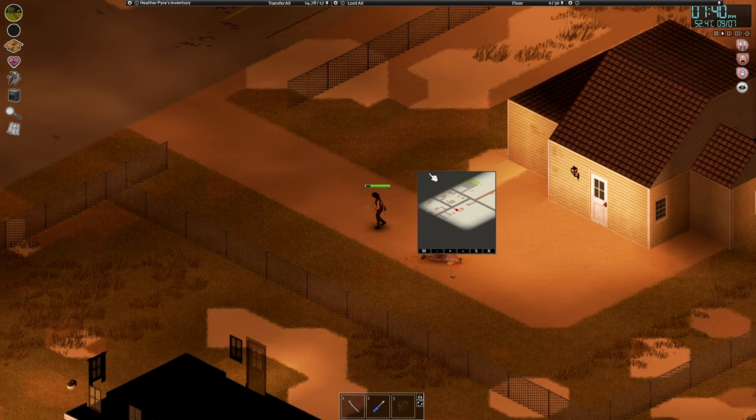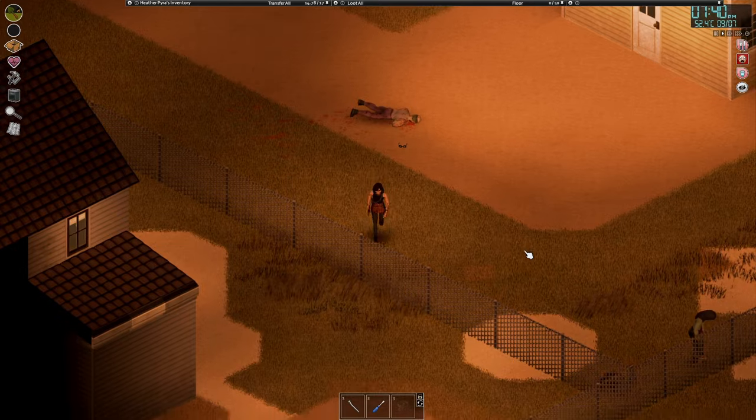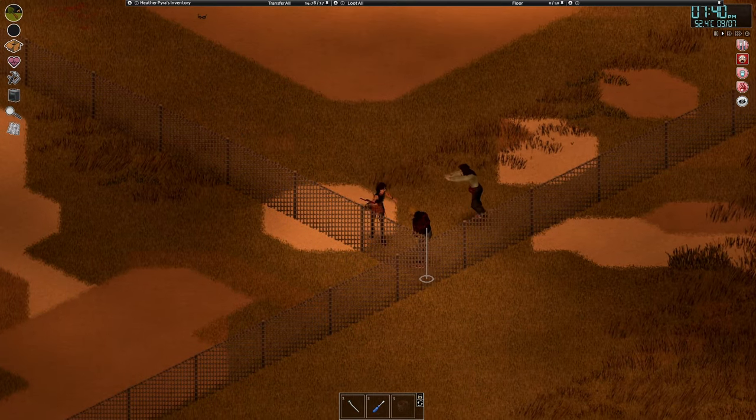Let's check out house numero tres. Oh, this one has a second floor. Ooh, that's huge. That might be our base for the time being.